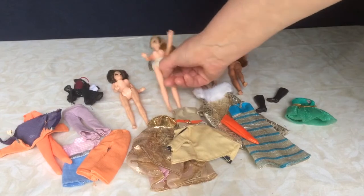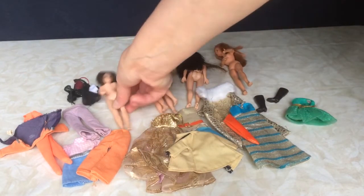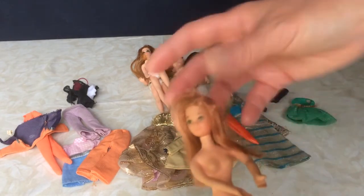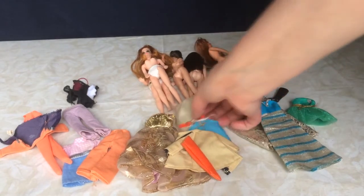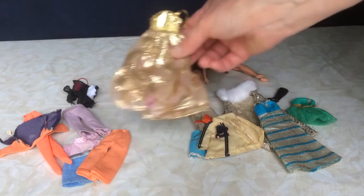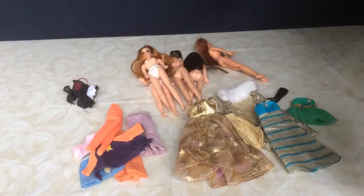I got some Dawn and Friends dolls: here's Dawn, Angie, Glory, and this one is Head to Toe Angie — she's a hard-to-find one, I don't think I've ever had her before. This is a Rockflower doll Lilac; I've got two or three other Lilacs but this one has a prettier face than either of the others so I'll clean her up and keep her. I also got some Dawn clothes — they're all pretty played with. There's what I think is called Cupid's Bow, one boot that goes with it, a raincoat, possibly one of the modeling agency dresses, and some Dawn-size clone outfits. There's also a Rockflower item in there.